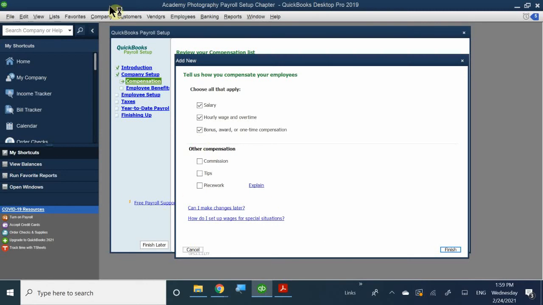So we are going to have salary, we are going to have hourly wages, and then they ask you, do you offer bonuses and or other payments or one-time commission? Yes, I'm going to allow that to happen because again, with Mr. Mike Mazowski, we'll give you a commission based on how many sales that you've earned.